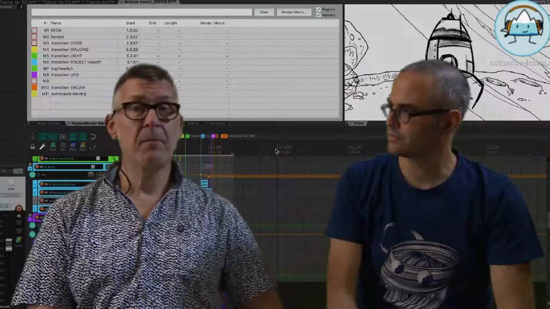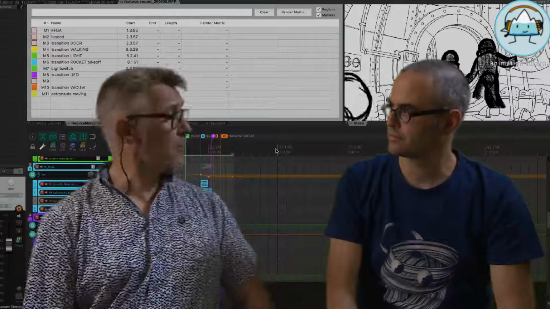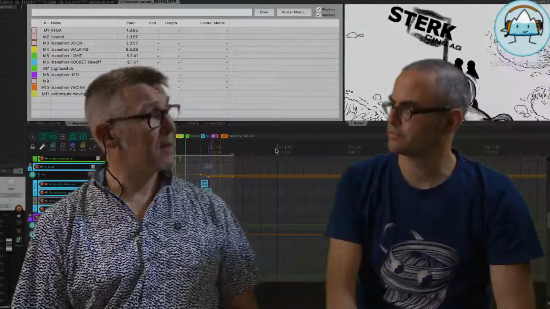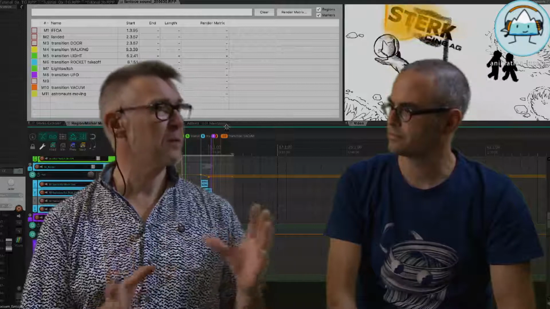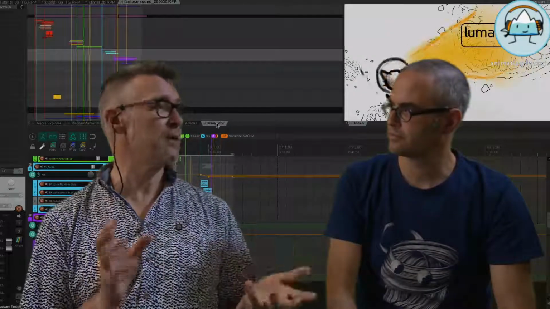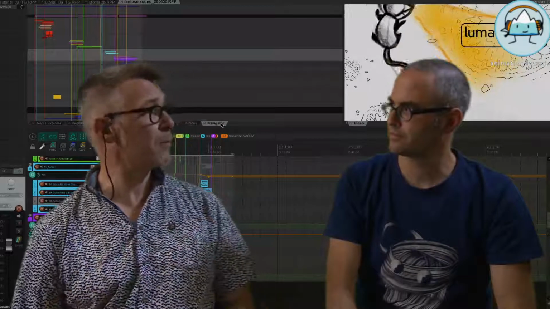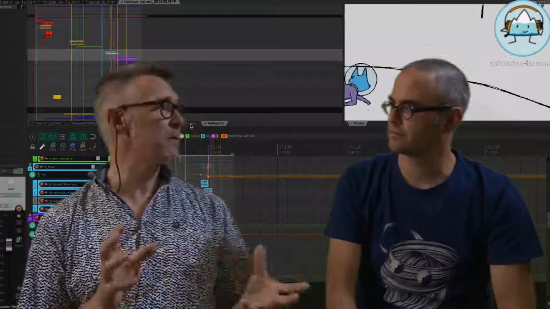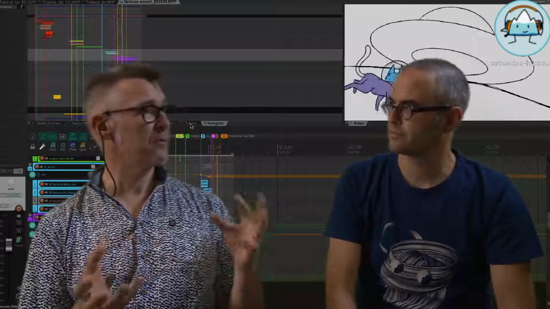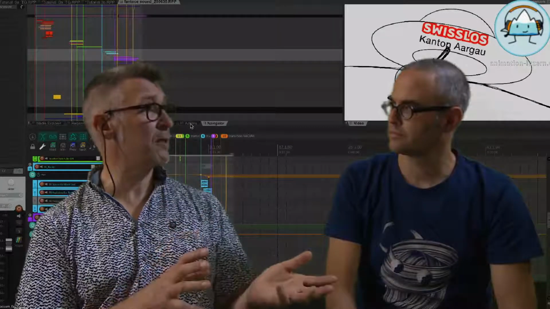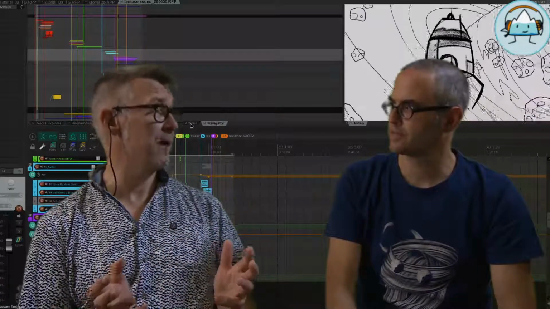Also, we adapted the shortcuts. They're not completely standard to the way you get them if you download Reaper, but we optimized them a little bit to be able to have people working in Reaper and Pro Tools at the same time, like myself.